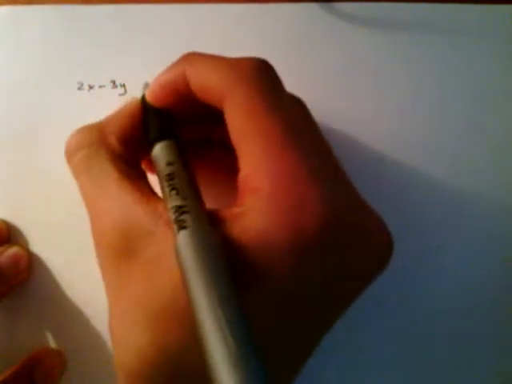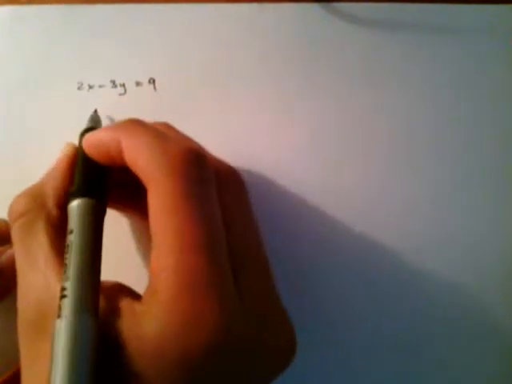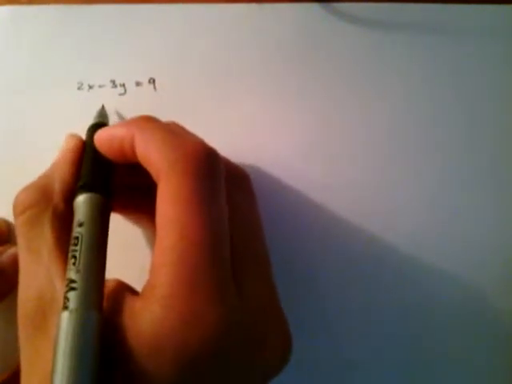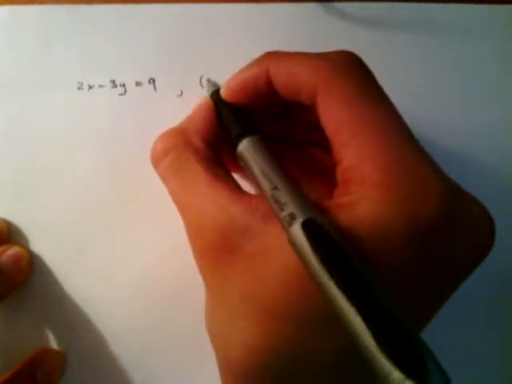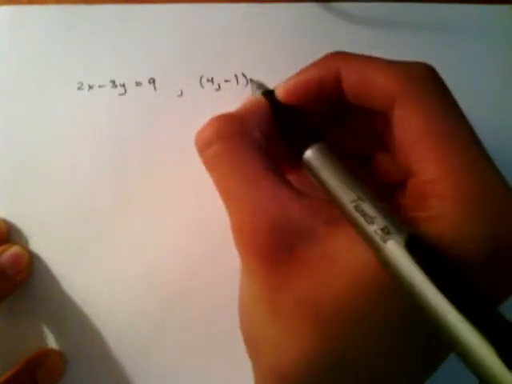So now to close out this section, we're going to look at another example. In this example, we're given the line, which I'll write right here. It's 2x minus 3y is equal to 9. Notice that this line is in standard form. Alright? And we're given a point. The point is 4 and negative 1.